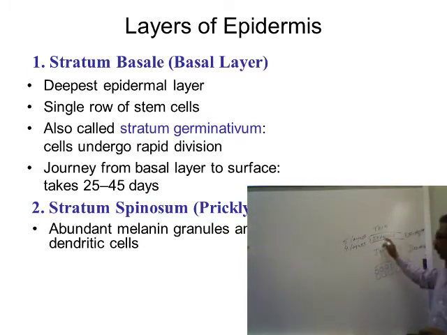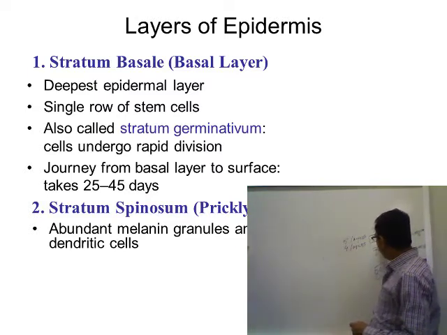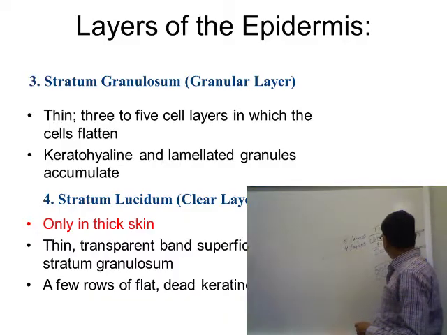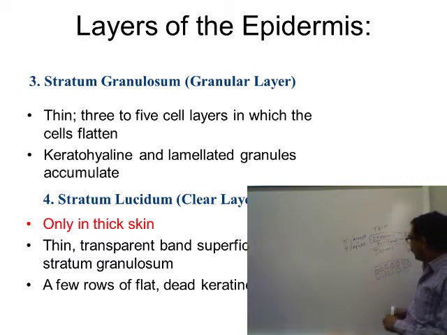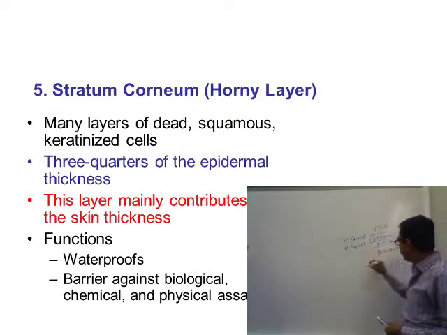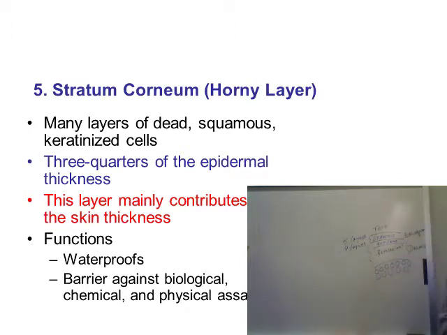Dermis has only 2 layers. Outer layer is called the papillary layer. And inner layer is called the reticular layer. So dermis, although it is much thicker than the epidermis, has only 2 layers, outer papillary and inner reticular. Outer papillary gives about 20% thickness of the dermis, and inner reticular gives about 80% thickness of the dermis. Okay, so dermis has 2 layers, 20% thickness given by the papillary and 80% by the reticular. Is it clear? Okay.